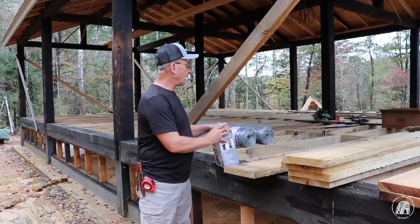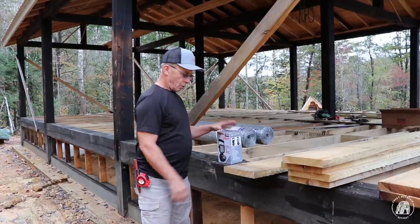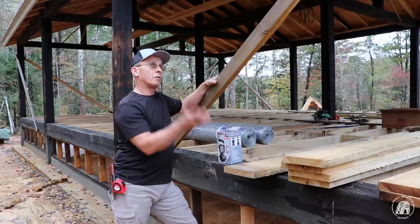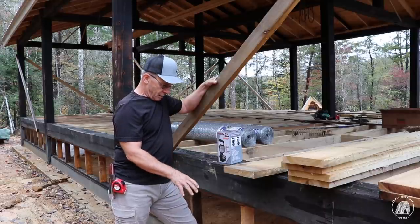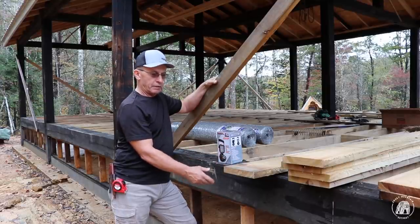And I took a tally a while ago and figured out how much OSB I'm going to need for the outside here. What I'm going to do is go ahead and close this bottom up before, because I don't have rain gutters yet, and sometimes the water splashes back. And what I'll do is put the OSB on the outside, and then I'm going to go on top of that with some tar paper, and that should fix that.